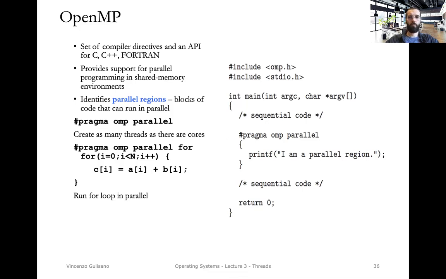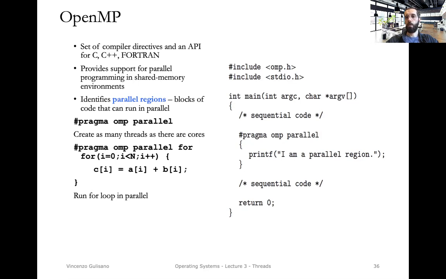So just look at this example. Here you see you put this directive for the compiler, and what you're telling the compiler is, look, everything in between these brackets, all the functions and lines of code, should be run in parallel, and you should create one thread per core that is available in my computer.